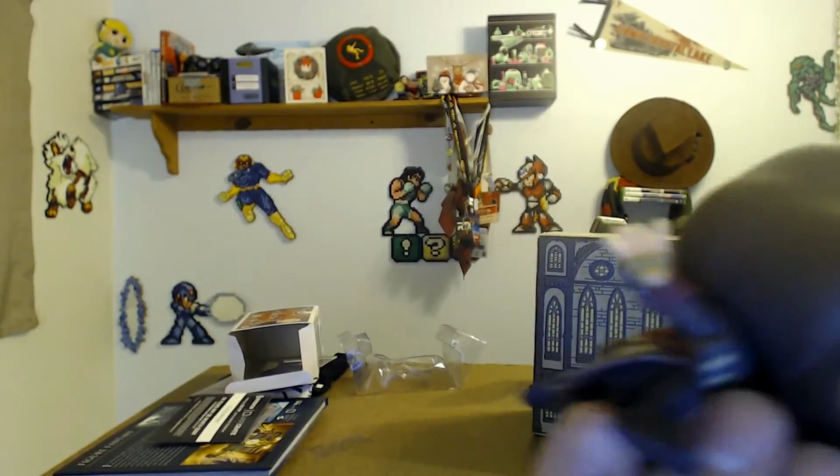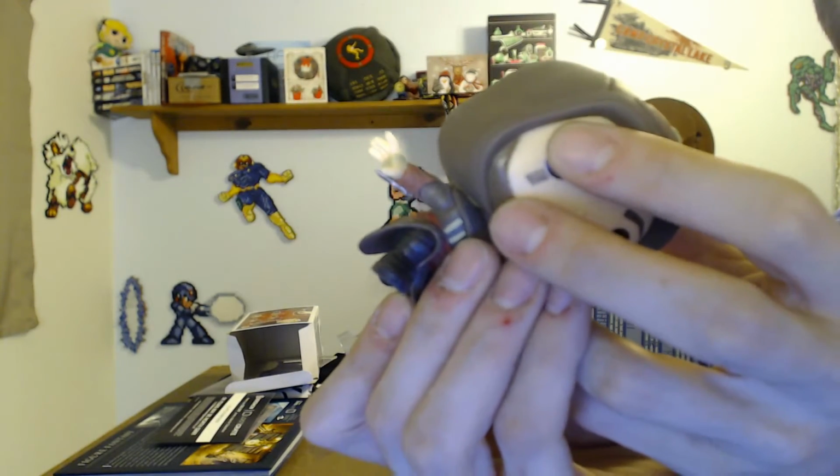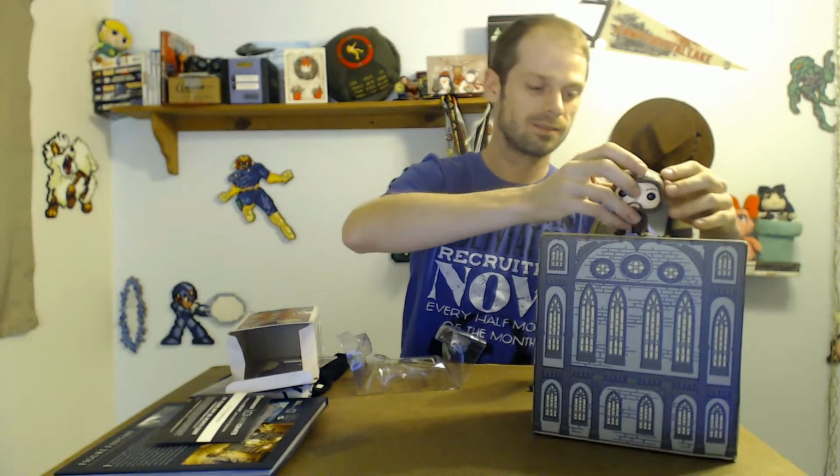And he's also got, I don't know if you can see that, his little assassin's blade is out and ready to do some stabbing. Stab, stab, stab, stab, stab. Cute and adorable. Will it sit? Oh. Very precariously, it will sit.